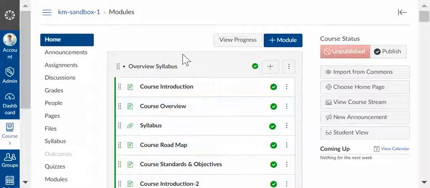So in our last video, if you haven't watched it, we imported content from our old Blackboard courses into our new Canvas course shell. So this is my sandbox. I've imported an accounting class from fall 2016 into it, and we're going to survey it in this video and then talk about the very first steps we need to take to clean up some of the material.